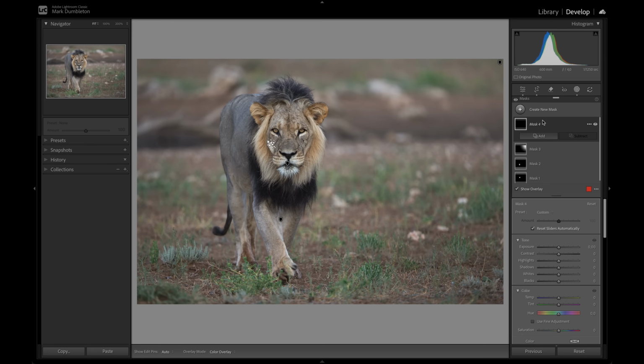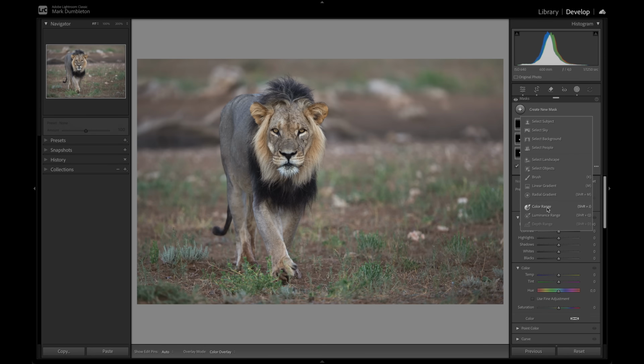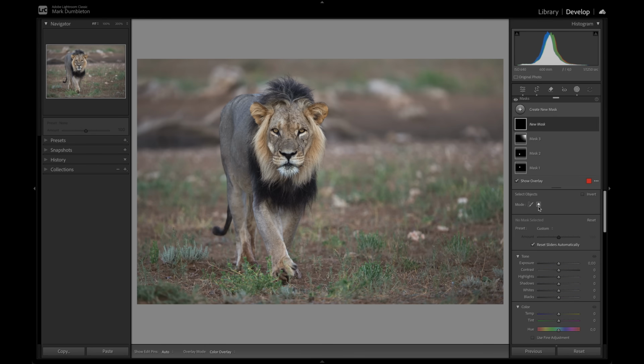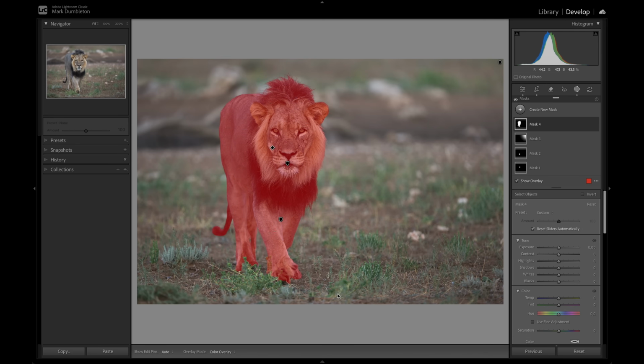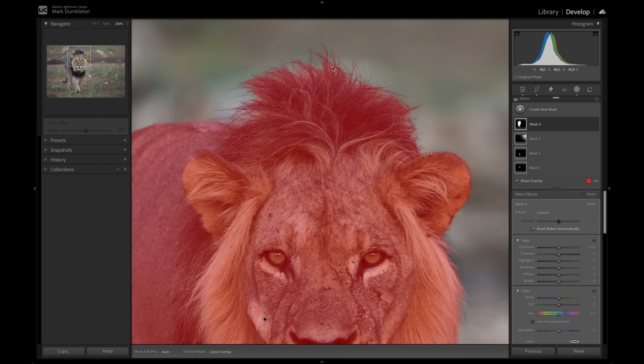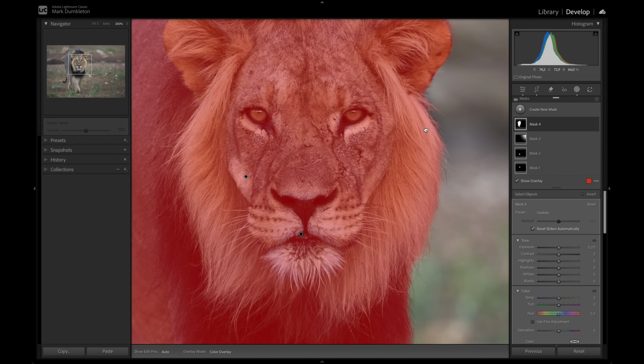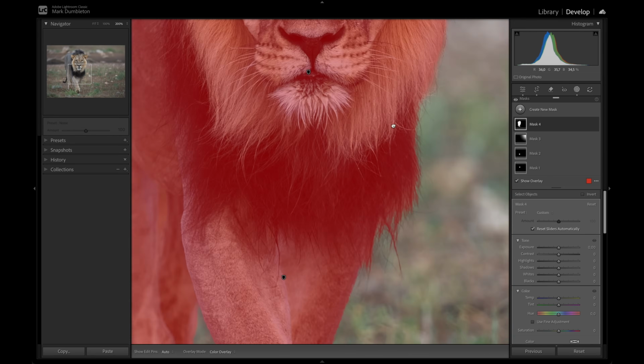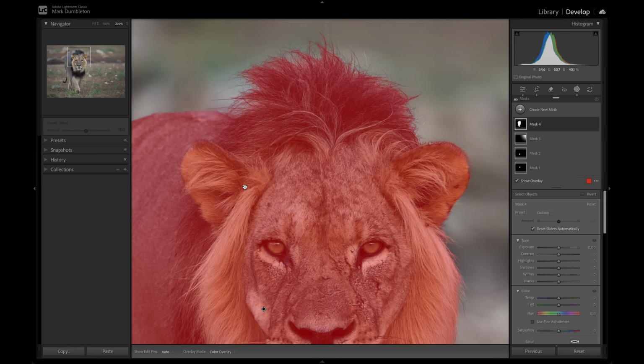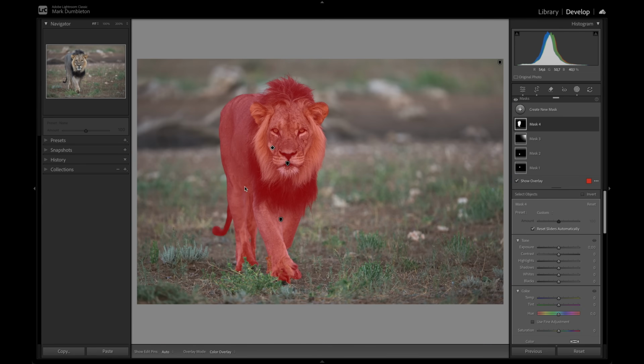So I'm going to delete that mask. I'm going to create an object mask, and I find often an object mask will select an animal with fur a lot better. So let's see what Lightroom does. If we zoom in now, you can see there's a lot of that background that hasn't now been selected. Okay, it's missed that small amount of fur there, which is not a big problem. So it's actually done a much better job in this example. Now, I would suggest when you are creating selections in Lightroom, especially for a subject like this, especially one with fur, try the subject selection and an object selection. Just compare the two and see which selection gives you the better results and go with that one.